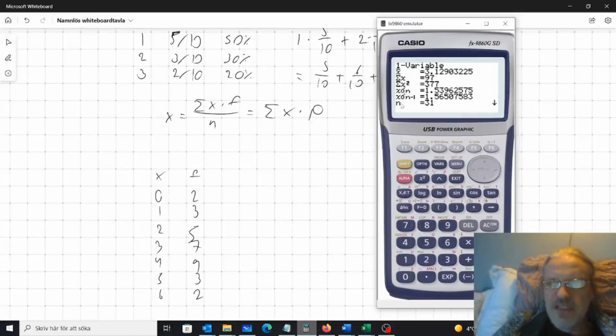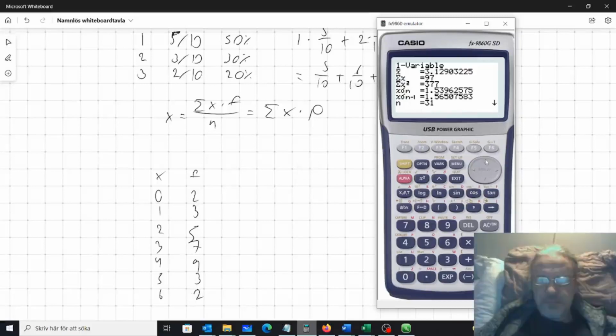Then we have two standard deviation values. The smaller of these is the standard deviation of the census, and the larger of them is the standard deviation of the sample. It will be slightly larger because we are more unsure if we don't have the values exactly. N is 31, that is, we add up the column 2, 3, 5, and 7, and so on, we get 31. So if we go further down in the table here, we will get the minimum value of x, the quartile 1, the median, the quartile 3, and the maximum value for the x values, right?